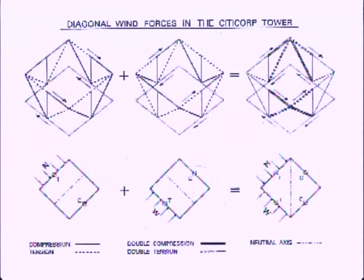And I'm so old-fashioned, I can do it without a computer, you see, and do it by the method of virtual work. And when you do that, you come up with some curiosities. When you put the wind on the diagonal direction of the building, I'm sorry about the confusion between diagonals, but we're talking about the diagonal direction of the wind, and now we look at the diagonals, the stresses in half of them vanish, and in the other half, double. Now, this is a very peculiar behavior. And suddenly a little light went on up here.